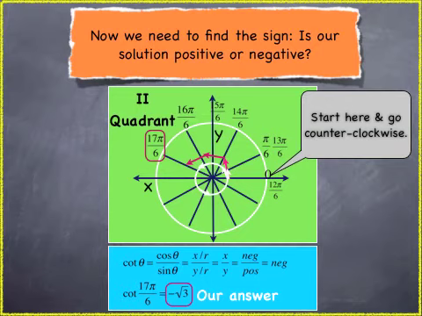So now we go back to the original angle, which was 17 pi over 6. We need to know where is that located. So we start in our unit circle at the 3 o'clock position, and if you do one full revolution around, you should know that takes you to 2 pi. But in terms of pi over 6, that would be 12 pi over 6. So one full revolution brings you to 12 pi over 6. And then, if you've noticed, I've divided up this unit circle. The top half is divided into 6 sections, and so is the bottom half, because they're pi over 6 sections.